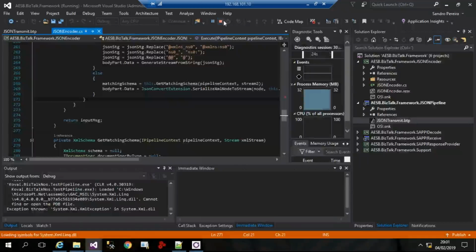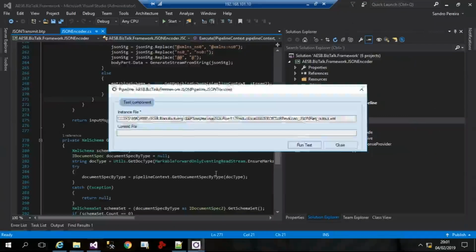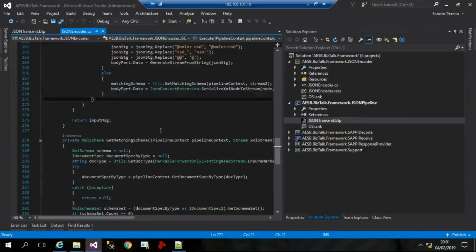Okay, so again, everything is possible using the default tools that you have in BizTalk, but it's not quite the same user experience. It's not quite as fast as when you are using this add-in for BizTalk. So it's basically helping you with a lot of these tasks that you do daily. So more.